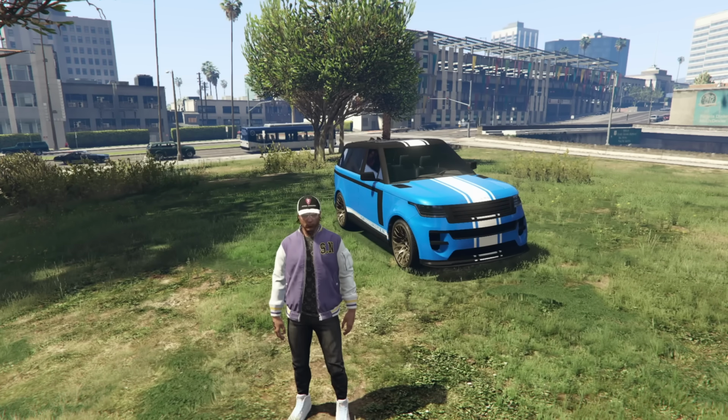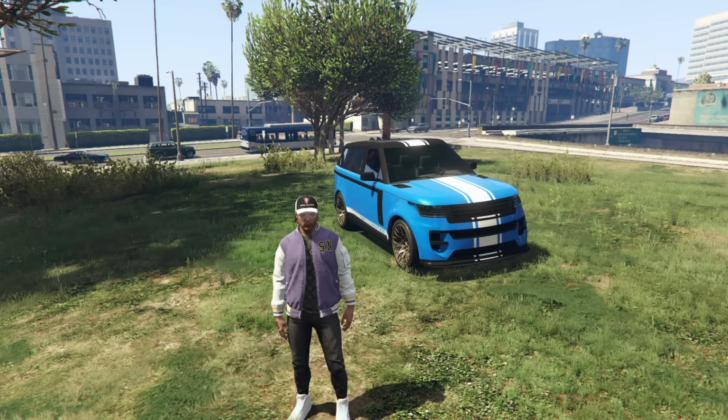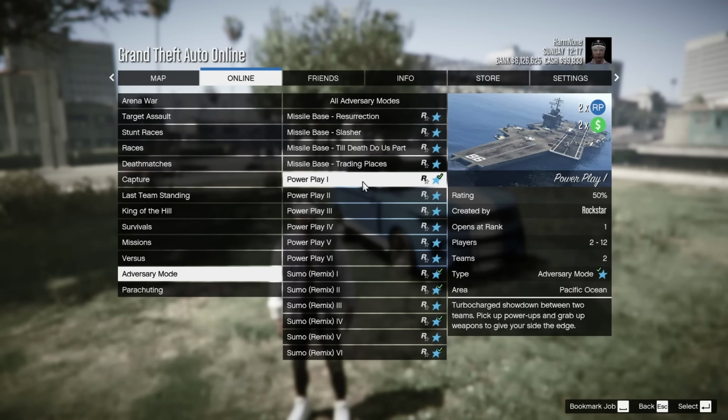So not too bad. We also have the first dose and the last dose missions that you use to unlock the acid lab, and then further get the Ocelot Virtue for free. Those are going to be double money and double RP for the remainder of the week as well. And we also have double money and double RP on the Power Play Adversary mode this week, which is a pretty fun one, and it's definitely something that I would recommend doing if you're lower level, as maybe an alternative to doing the taxi work.